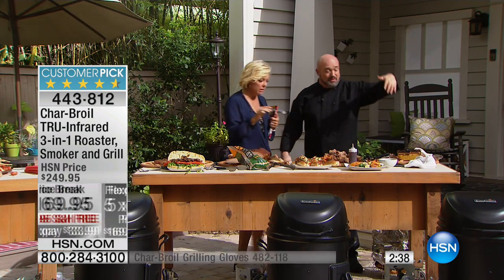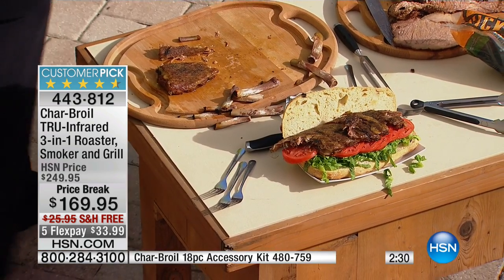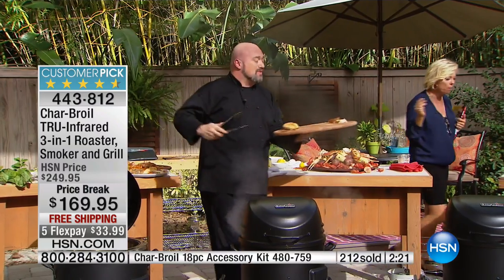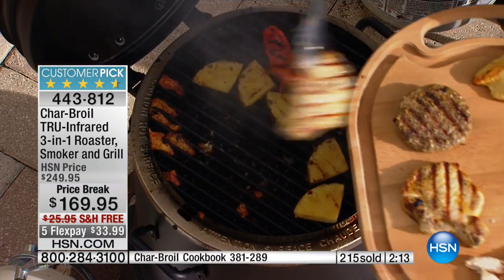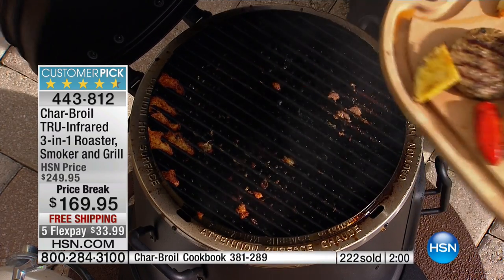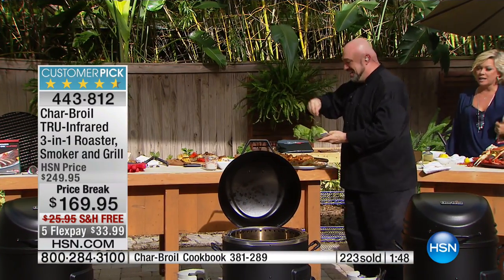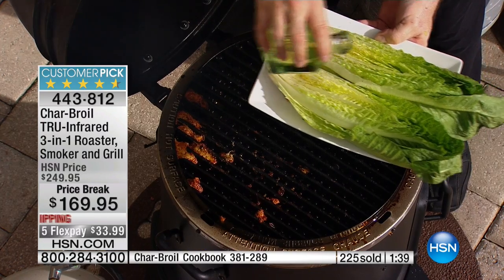Smoked mac and cheese, pulled pork, brisket, unbelievable pork sandwiches — remember the huge seafood and crab bake. I love feeding people, and a machine like this lets me feed all my friends and family, whether it's one or two or an army, knowing the food will be cooked perfectly every single time. There are no hot spots, no cold spots, no wondering if something's done. This has the multiple variety of cooking types — the smoker included, which is super, super cool — plus infrared technology.